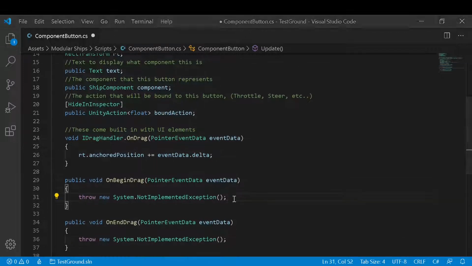When the user drags the object, we'll deparent it from its root and have it move with the mouse. We'll handle the drop stuff in a second.